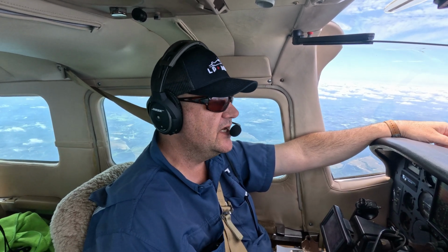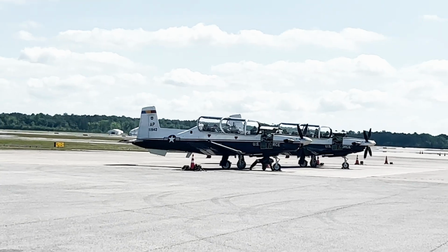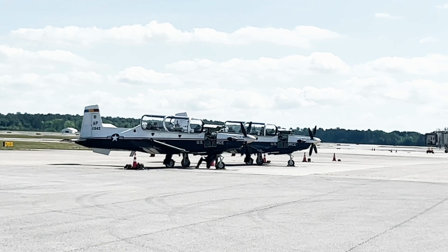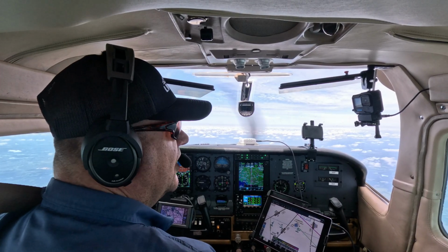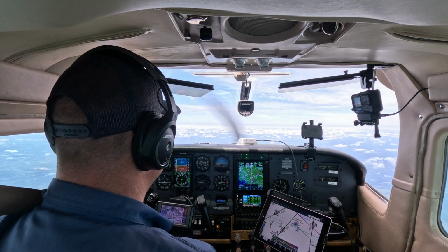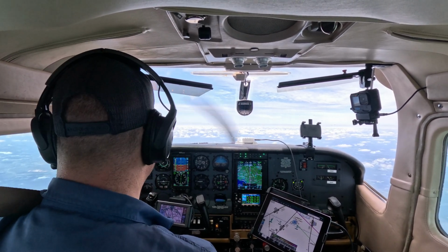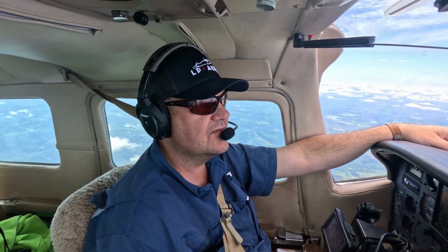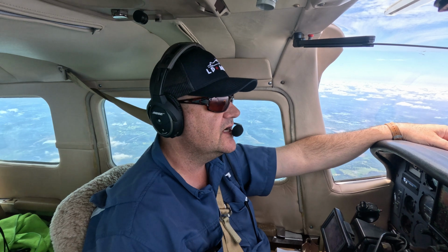Back there at Mobile during our fuel stop, there were a couple of T-6 Texan 2s on the ground. Something you guys may not know, we're the manufacturer of the landing gear control handle on the Texan 2. We also manufacture some Honeywell parts that go on the Texan. We're a contract manufacturer. That's one of the things we do on the manufacturing side of our house. Make sure you're on 126.35. We really are kind of a boutique manufacturer. We do high mix, low volume for various OEMs.